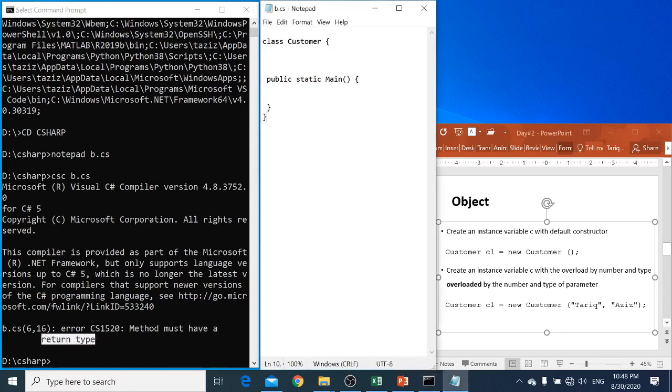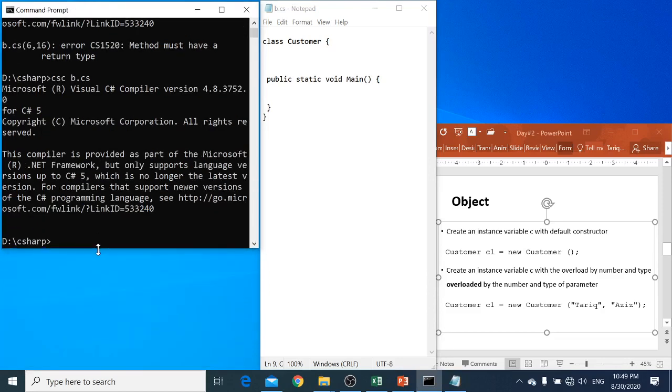He's expecting that the method which we are having must have a return type. If we don't have a return type, then we have to say void: public static void main. This method has no return type. Void means no return type. So let me save it and compile it, and we will see.